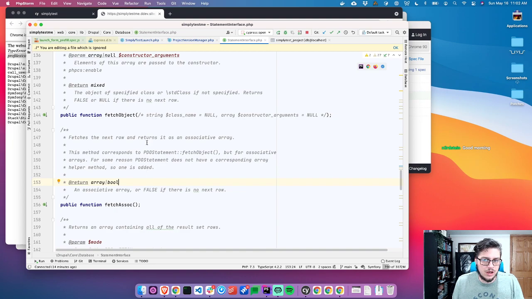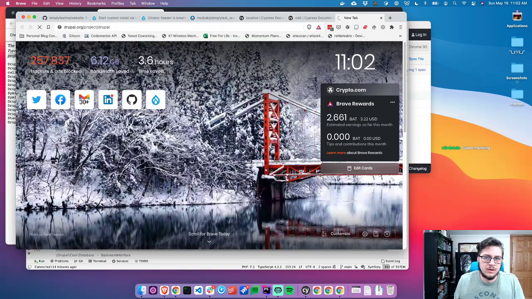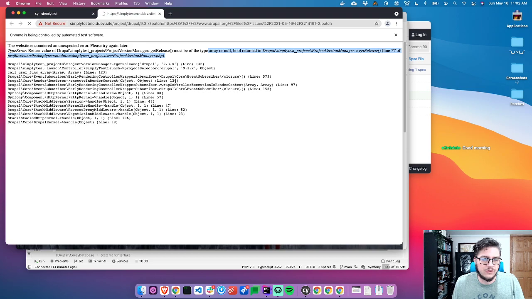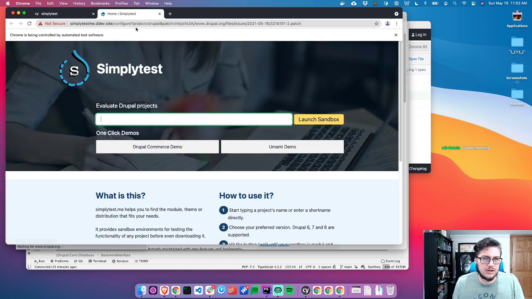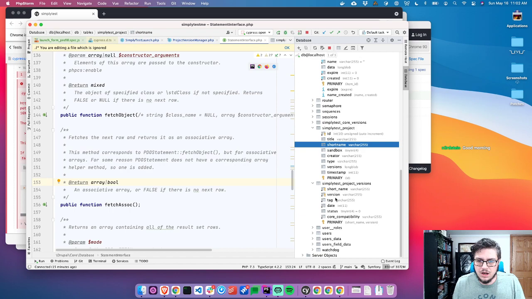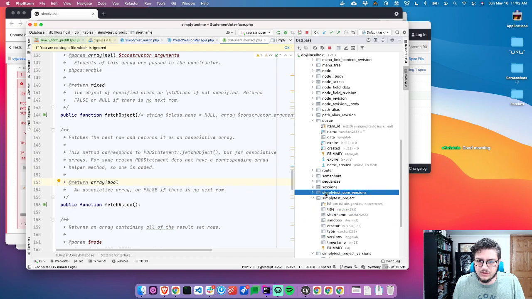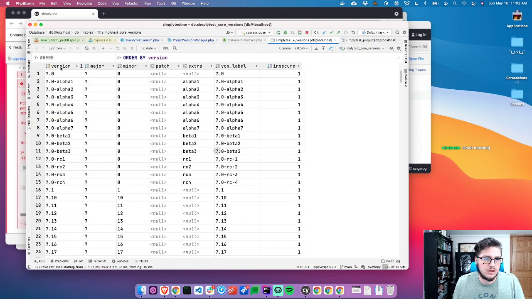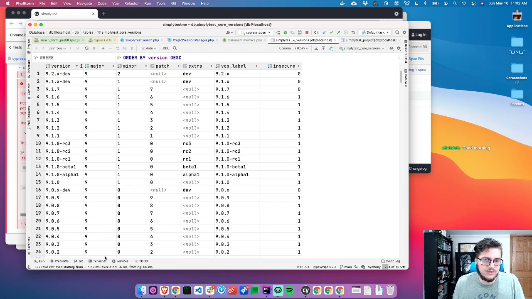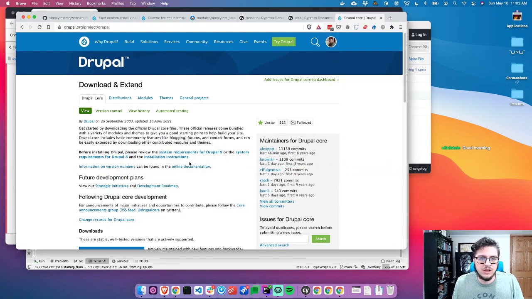I wonder, this bothers me. So if I refresh this, it redirected me. Okay. Project Drupal version was excluded. Adam, I believe you reported this where the 9.3.x branch was not importing. So let's look at simply test core versions. 9.2.x dev. Let's run ddev drush cron. That should fetch them all, and we'll see what happens.